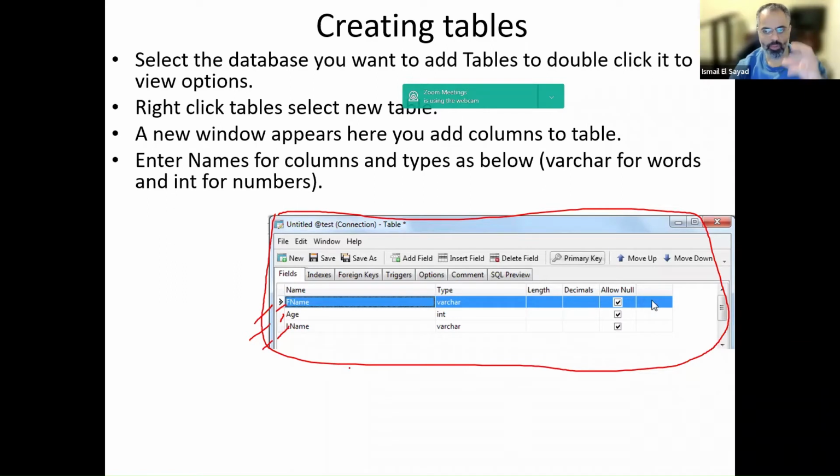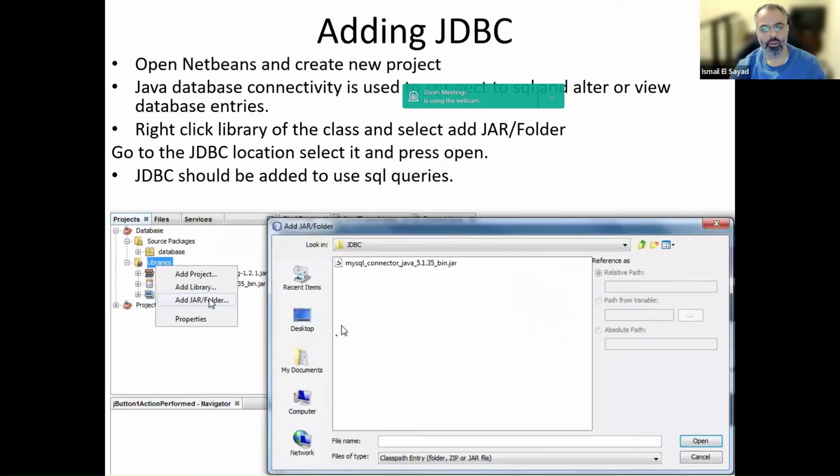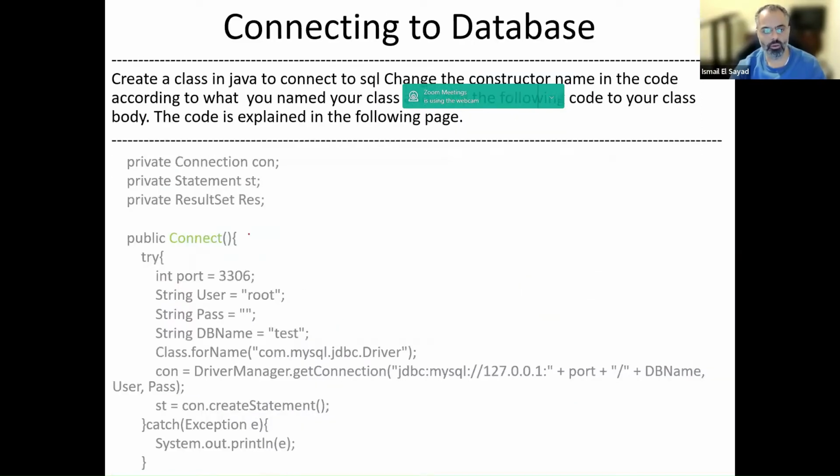So the first step, I create a Java project. It is an empty one. I add the JDBC library as a setting. Third step, I create the table as an empty table in the database. So far, nothing new. Let's start on what we are going to do. As these are the steps that I have already mentioned, I have to create the class that is related directly to the connection.